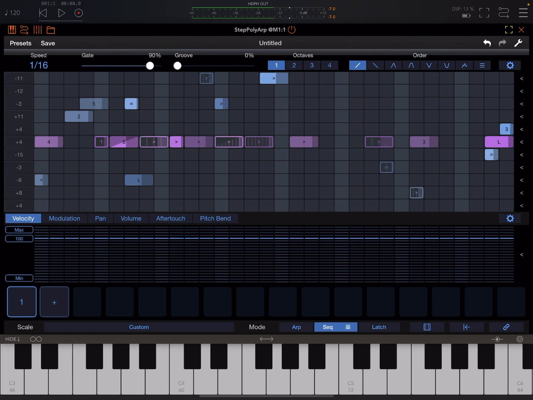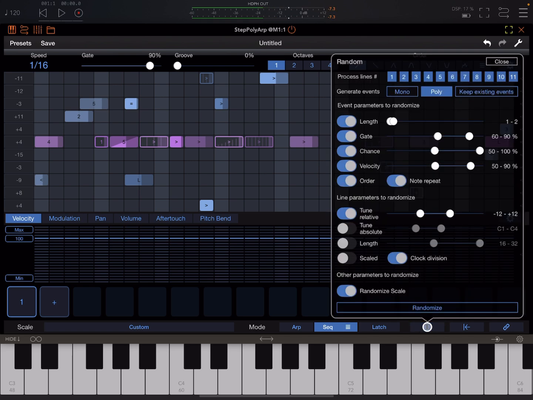Again, the main thing to be wary of if you get the app and start trying to randomize stuff: if you don't want to put note input into it, make sure you have it in sequencer mode. Otherwise, by default, it's set to ARP mode, if I remember. So you'll be randomizing things and you might not be getting any output.